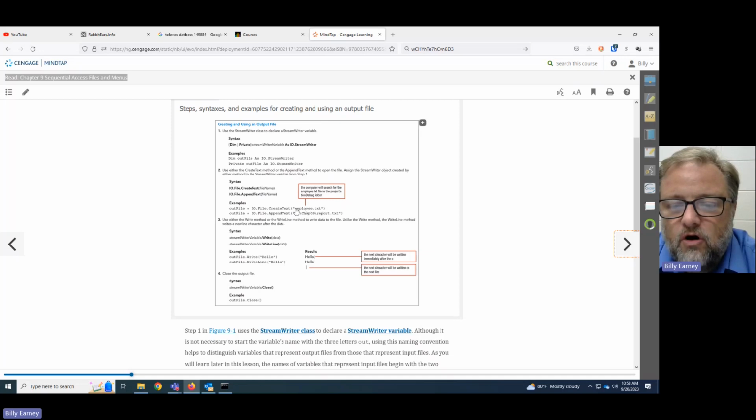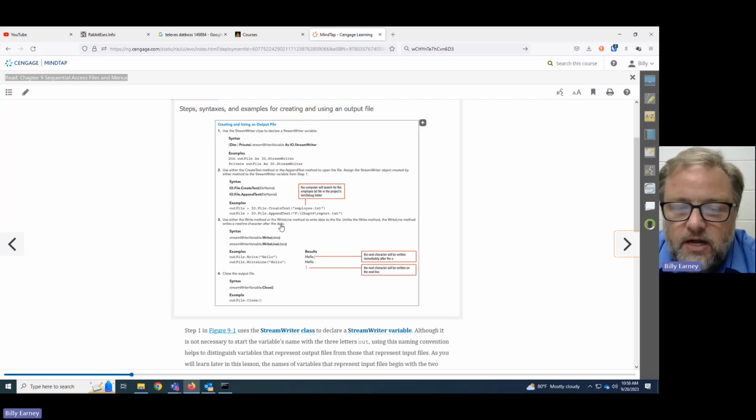Here's some examples of that. IO.File.CreateText, and here we're going to eventually create a file and add text to a file named employee.txt, and that will be created in the current working directory. Right now, you can assume that the current working directory is the same folder where your exe file will be whenever you execute your program. Here's another example where we would be opening a file in the chapter 9 folder called report.txt, and we'll be adding text to the end of that.